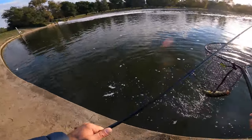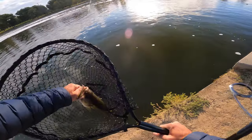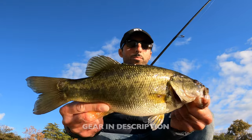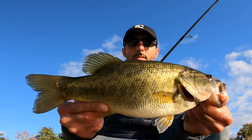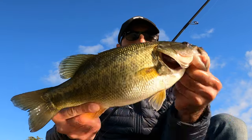Yeah. Nice. There we go. On the spy bait. My first decent fish on that Addermine. Very nice. Probably just around 2 pounds. All right, let's let him go.